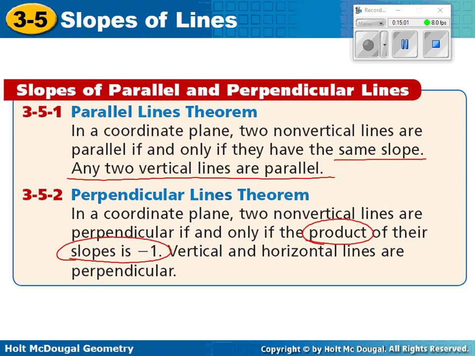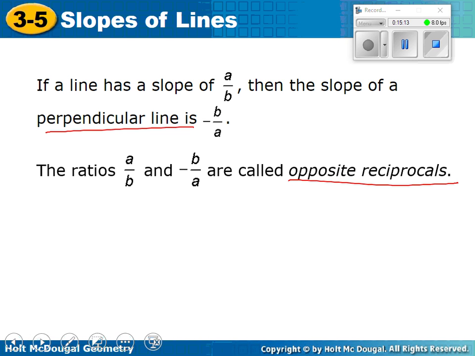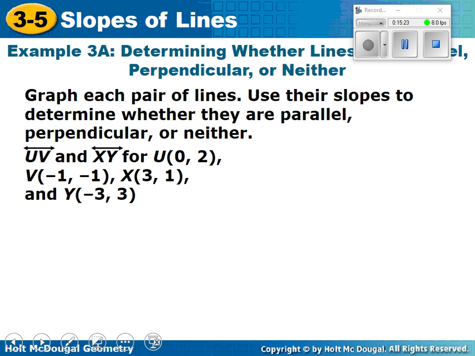Every time. And that's the way this book represents perpendicular lines. They say that their slopes have a product of -1. But what you probably learned before, if you talked about it, was that they have opposite reciprocal slopes. And it doesn't matter to me which way you think about it. Any questions? Okay, look at, I think we have one more example, is that correct? Okay, so one more example in this section.